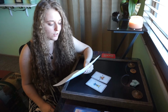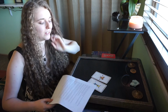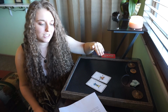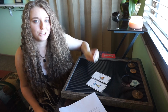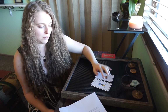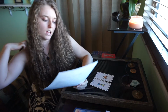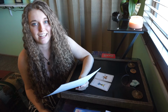And the color black also means ending. So the ending of something, you are being drawn to a new path, and that creates an ending. Something is ending and something new is going to come in because of that. A door is opening up to you. So let's see what gray means. Oh yeah, okay. So gray means confusion and uncertainty, yeah.